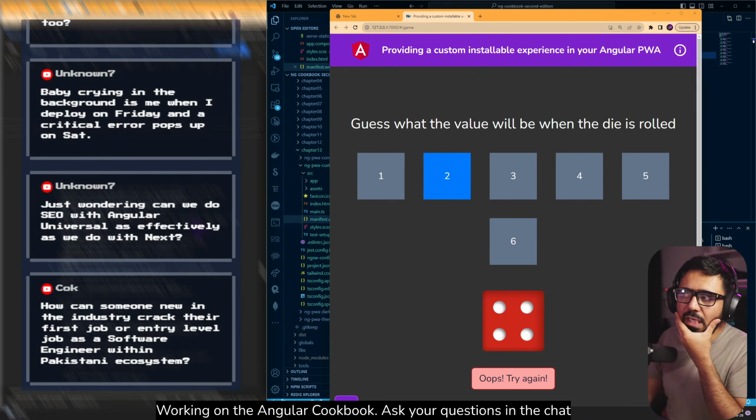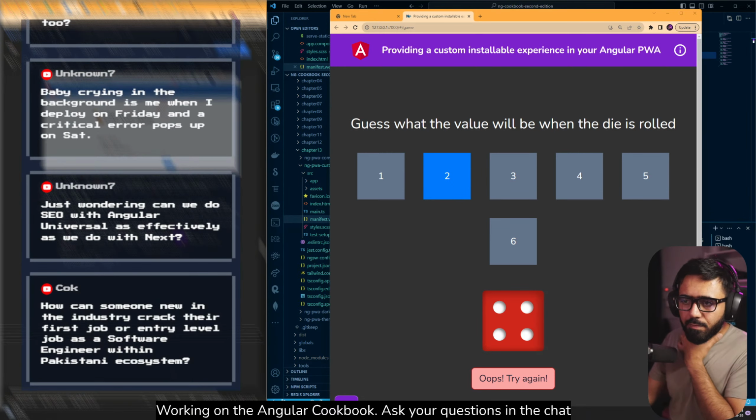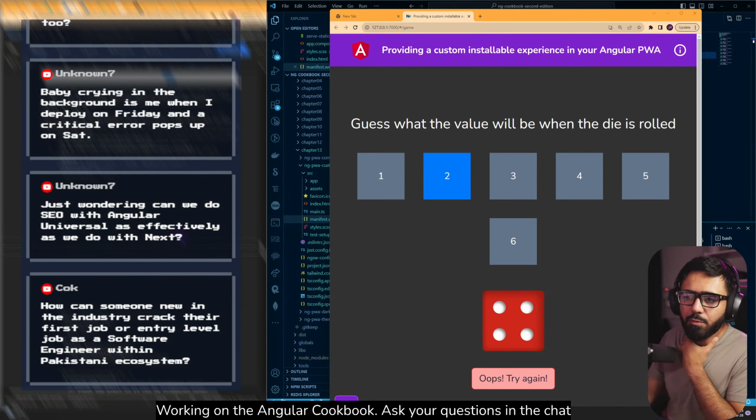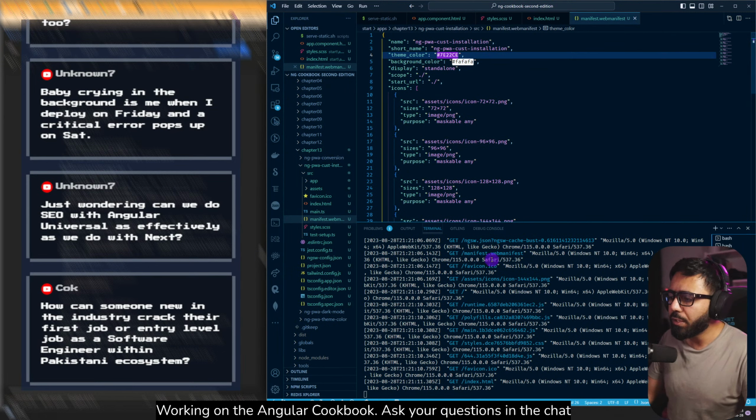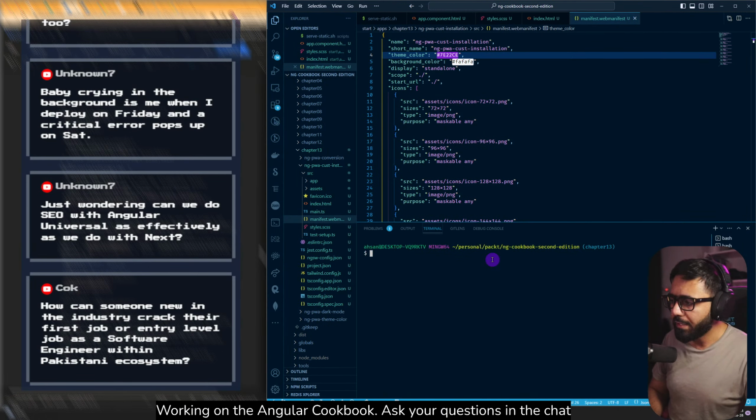Should I use Angular Material? Should I just implement my own? What should we do? We want to keep this simple, really simple. All right, let's do this. We're going to create a service and then we're going to take it from there.